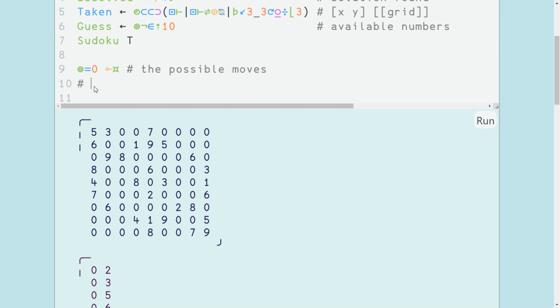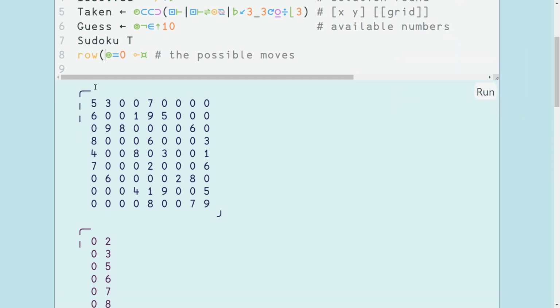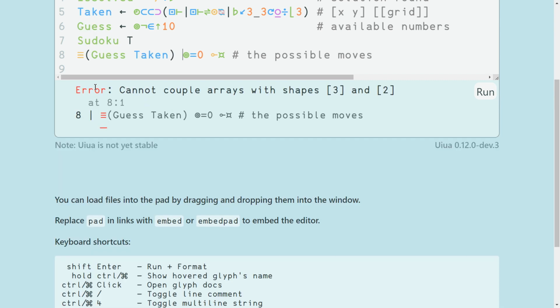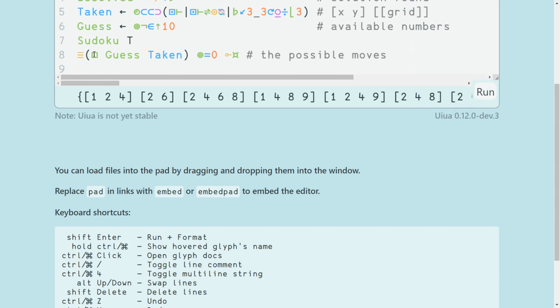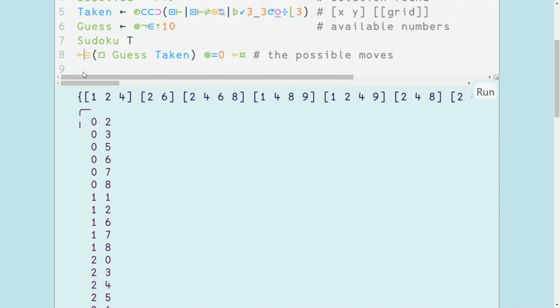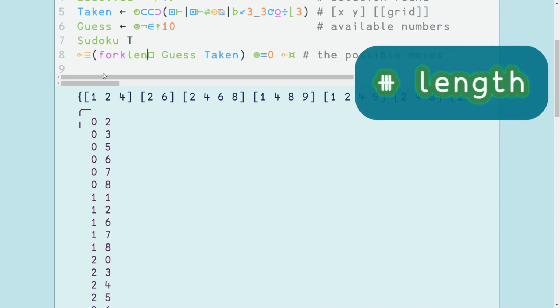Now I can combine all of this and iterate with rows to see which numbers are available for every empty cell. Obviously, these lists will have different sizes, so I need to box the results. And I will even keep the coordinates on the stack rather than consuming them because I will need them for sorting. So again, I can use the on modifier just before the rows. I want to sort the coordinates by the size of the lists. I can also calculate the sizes at the same time, inserting fork length just here.